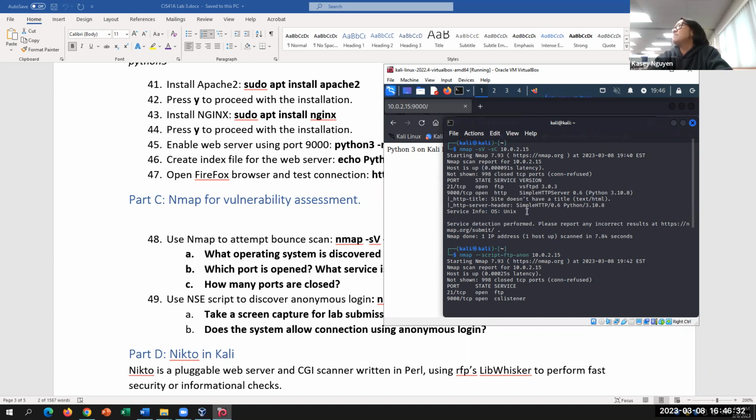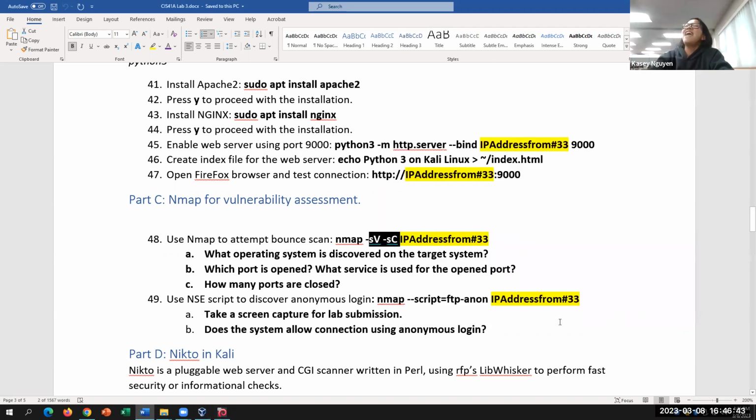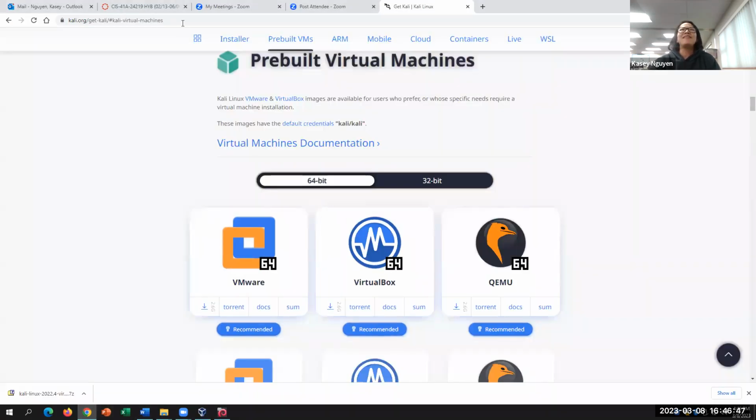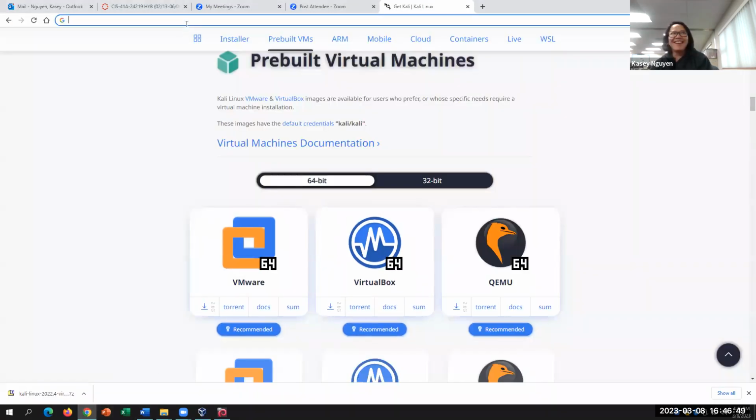So Nmap is very popular, right? If you tell people that you know how to do vulnerability scans, the first thing they're going to ask is, do you use Nmap? Just say, yeah, I use it with the script. I'm going to show you where you can find it. It's awesome, I love it so much.